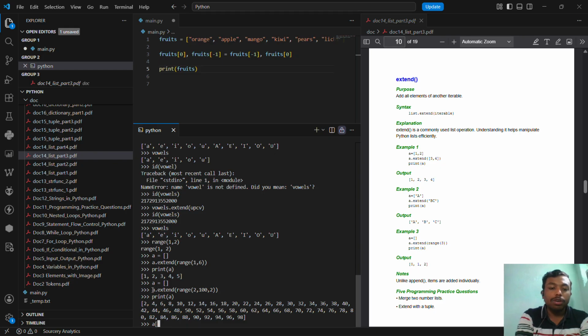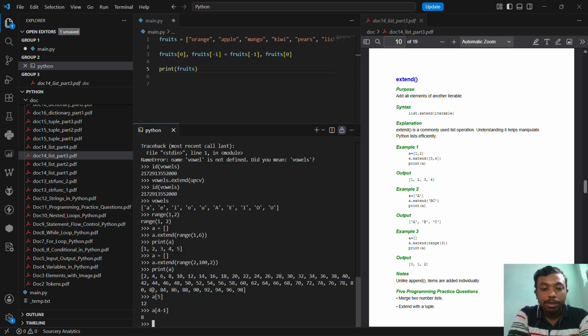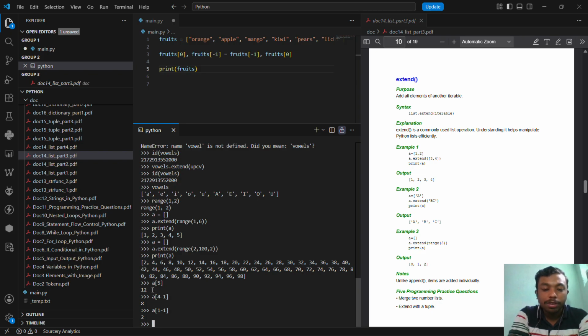So now if you want to know what the fifth even number is, you can do it like this. Fifth, basically sixth even number. If you want to check the fourth even number, you can just minus 1. If you want to check the first even number, just minus 1 within it. So our first even number is 2, if we consider 2 as the first even number.